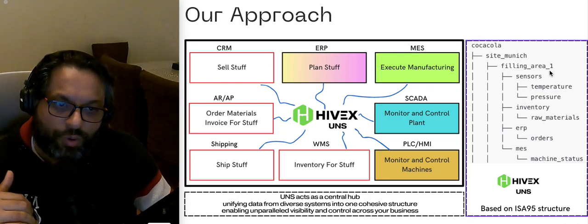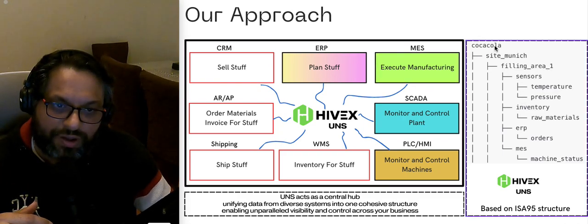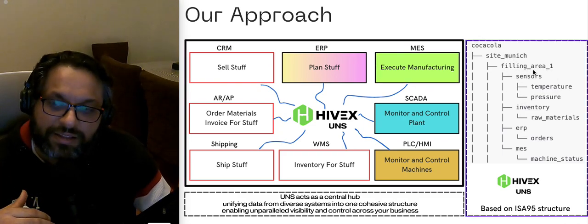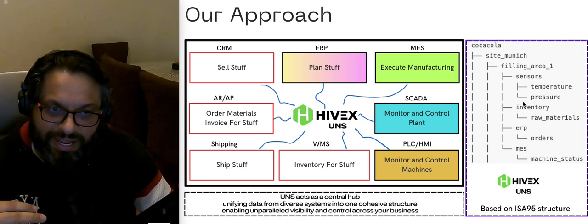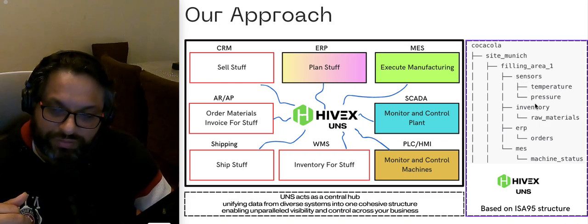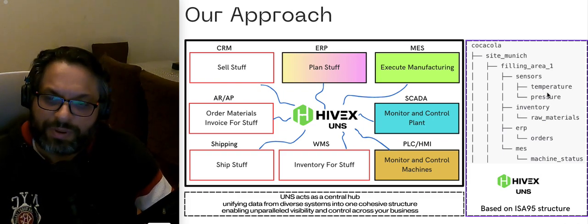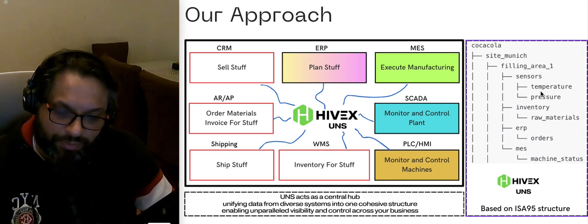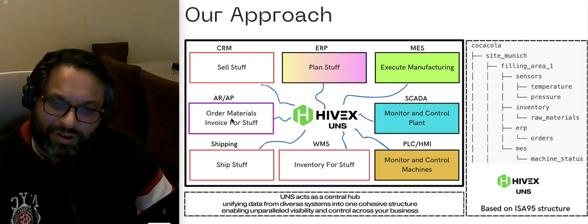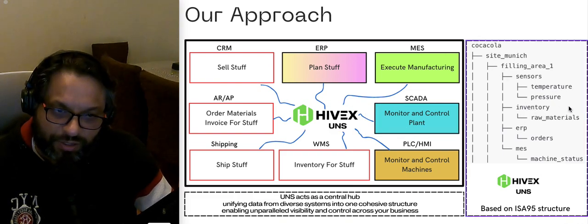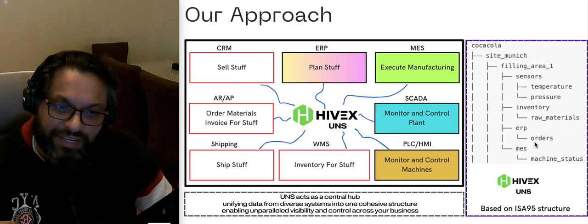If I want to capture data from an OT system, you have an enterprise, you have a site, then you have an area. And within that area, if I have some line and machine, I can then capture all of the data that makes sense from an OT perspective, like temperature and pressure. If I talk about the plastic industry, and I'm doing injection molding, what's happening in my inventory I will put into another layer. Then you have ERP, then MES.